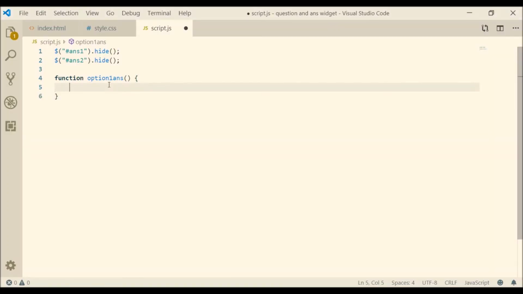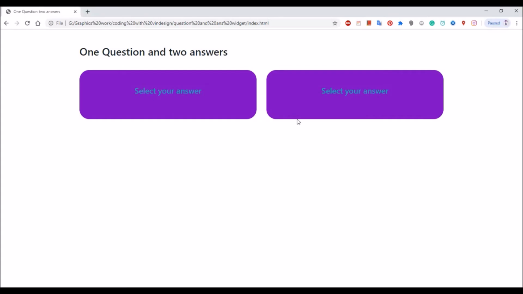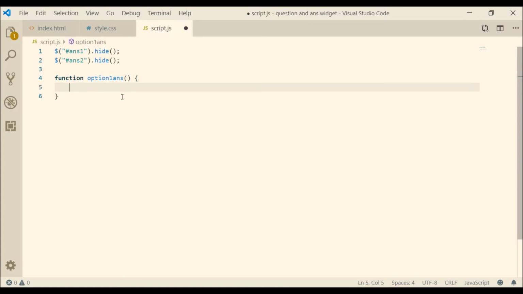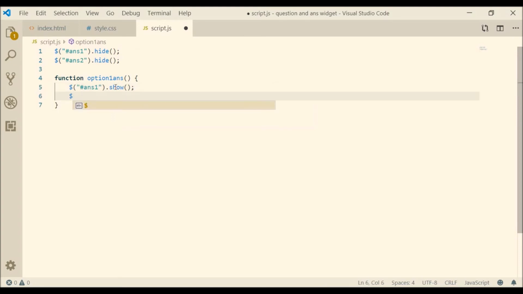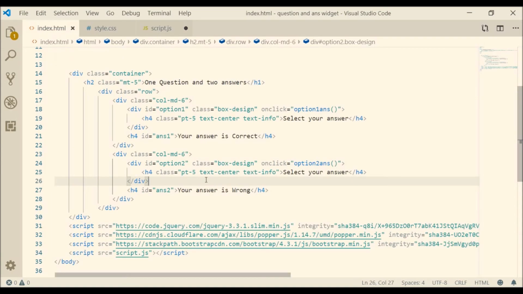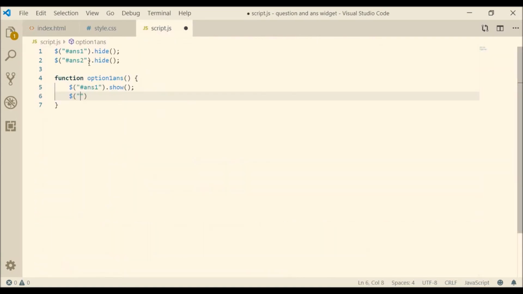That's it. So now option 1 answer is a function which I have given to box 1. On click, it should gray out and the response should show at the bottom of the first box. First of all, I have to show, when I click on the first box, the first response, so that I can see the answer underneath my first box. We can call this the first option. So I'm adding a class for box 2. So I'm graying out, indicating that I have selected the first box.